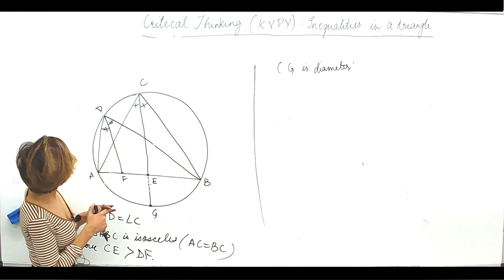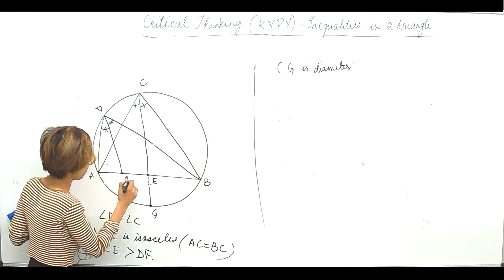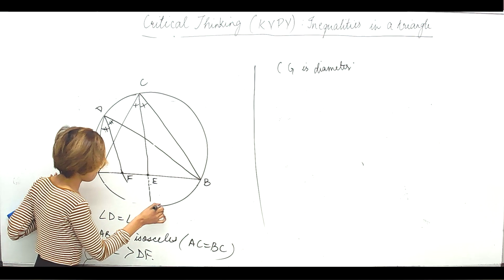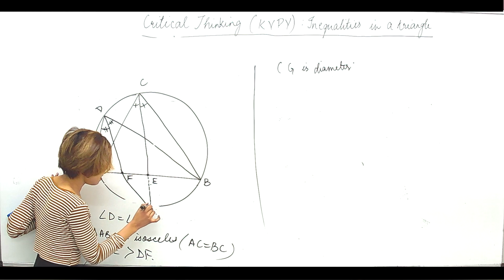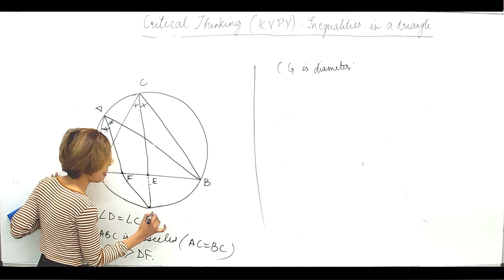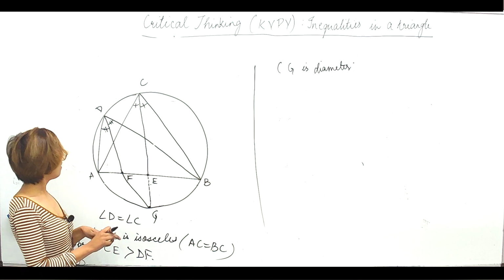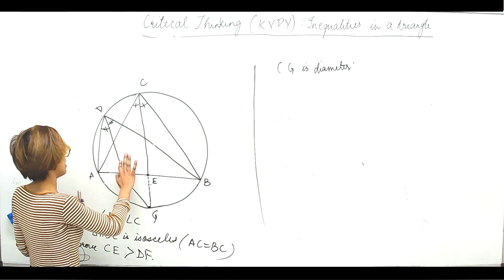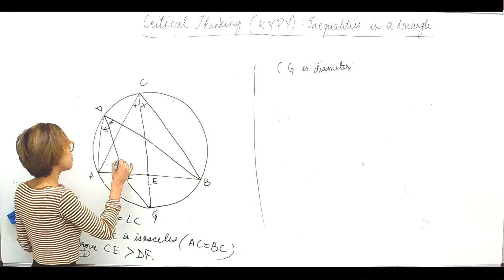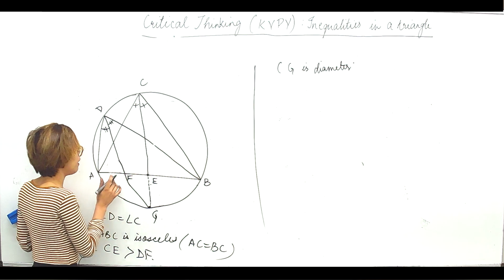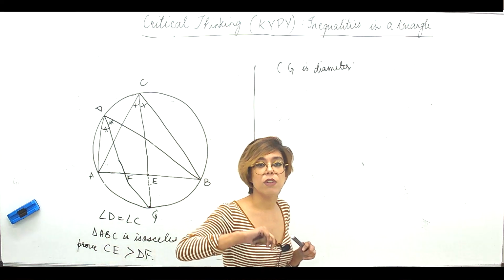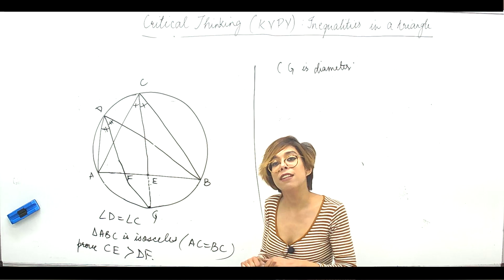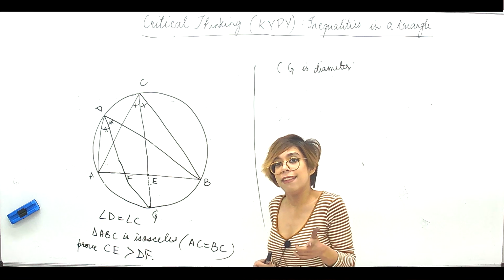Now it also seems like if I extend DF, it doesn't feel like it, in my case it's not forming at all. Okay, let me cheat again. Yeah. It seems like if I extend DF, it will definitely pass through G. Now look at my diagram, my diagram is very bad. Why? Let's say so, but you need to justify also. Why do you think that DF will pass through G? Why do you think that? Or maybe you don't think that, but I think so. Why?